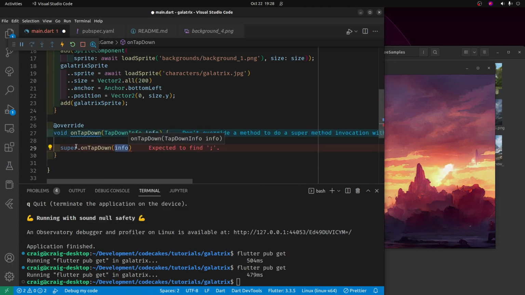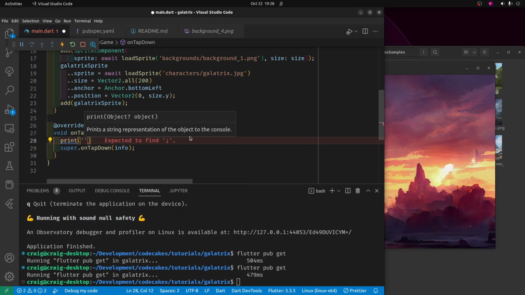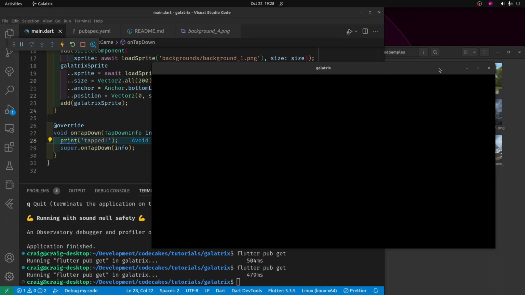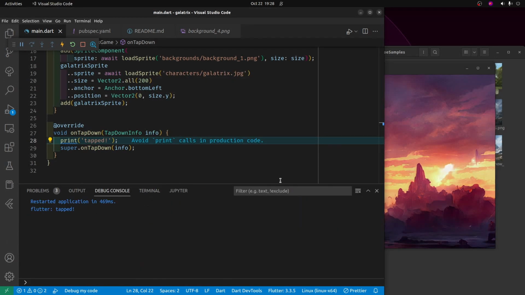In here we could, for example, print out "tapped". This is how it works anywhere on the screen we tap.